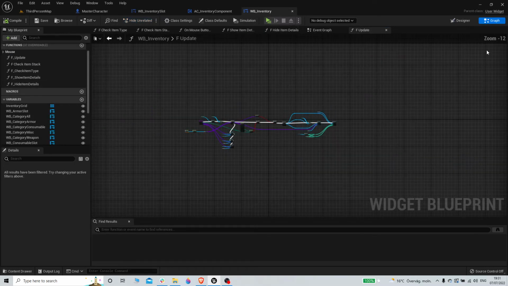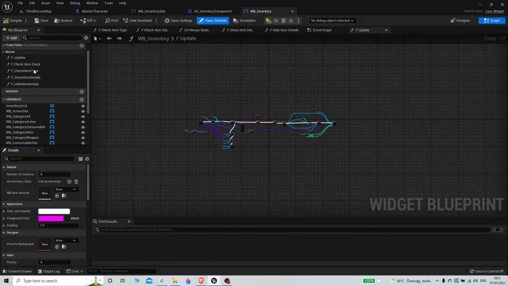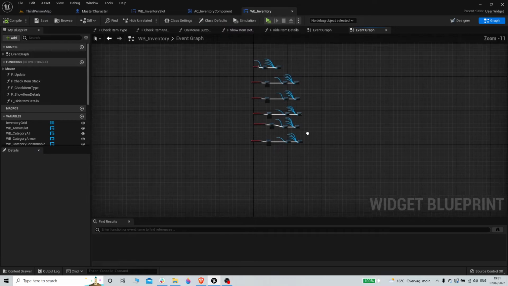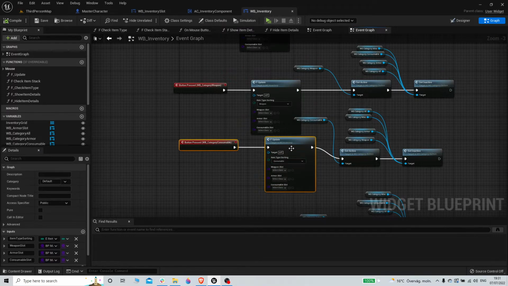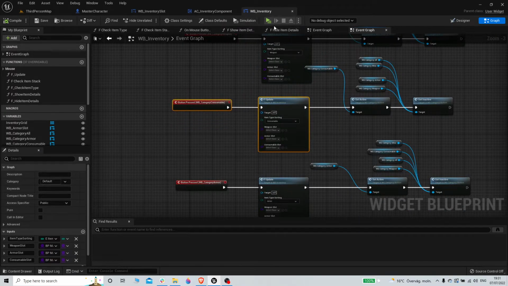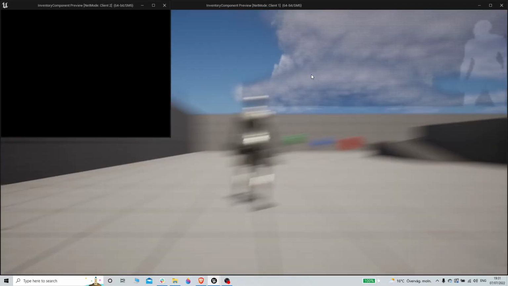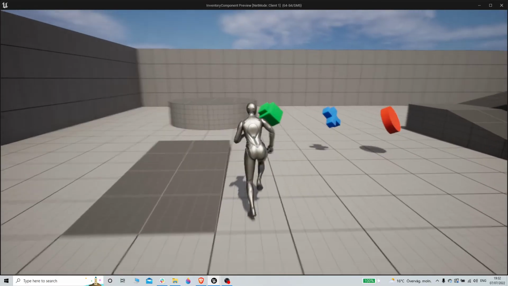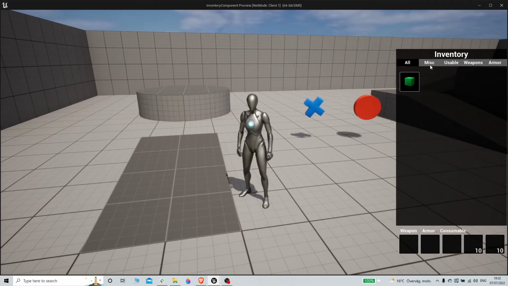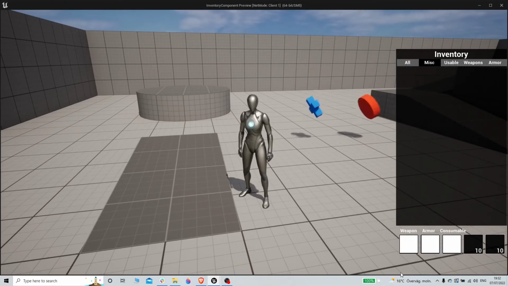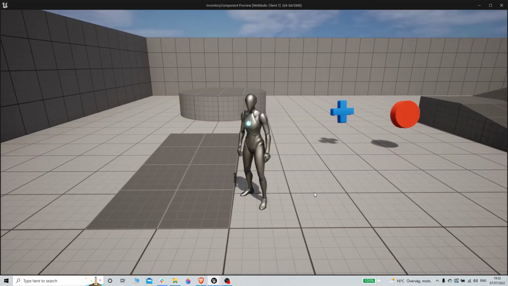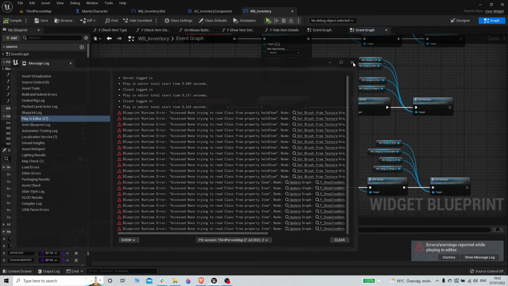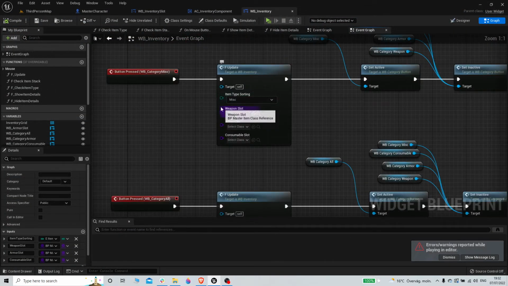Inventory components, inventory designer, no. Yeah, in the event graph, when we have these buttons, these might cause errors. Yeah, you can see. Yeah, so these are all causing errors, so you need to plug them in here as well.